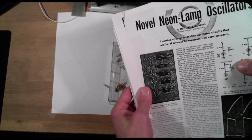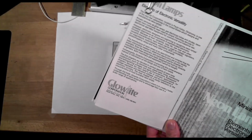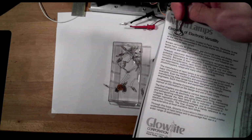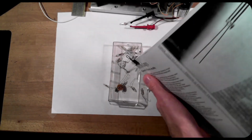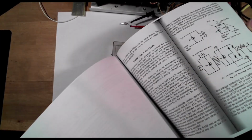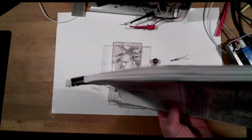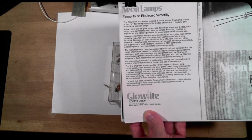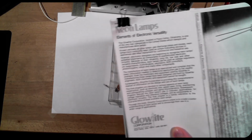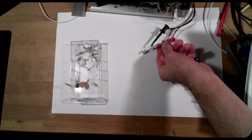So here's an article from an old magazine, Novel Neon Lamp Oscillators, and somebody at some point wrote a book called Neon Lamps, Elements of Electronic Versatility. So here are 10s, 20s, 30s of pages on all different types of circuits that you can build with neon lights, logic circuits, oscillators, etc. And maybe I'll try to scan this to PDF at some point and hopefully not get into too much trouble. Okay, so let's dig in and explore the electrical behaviors of our neon light a little bit.